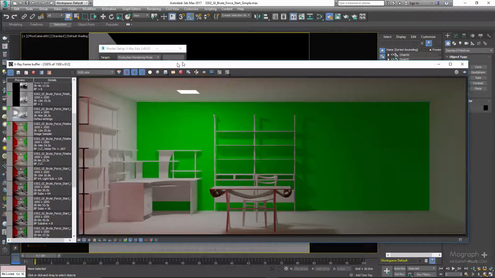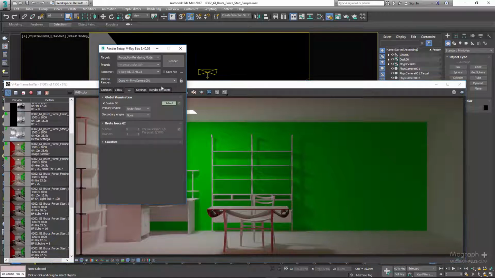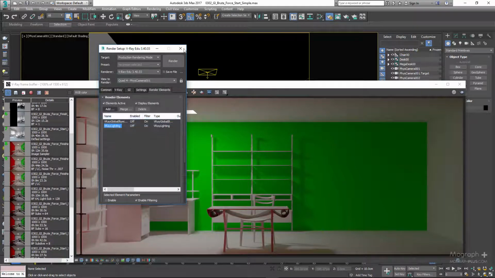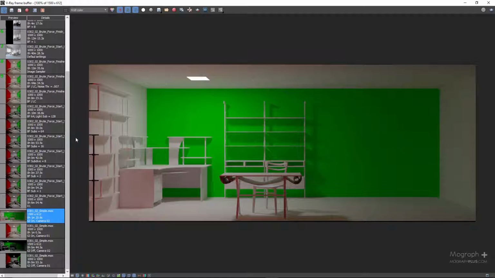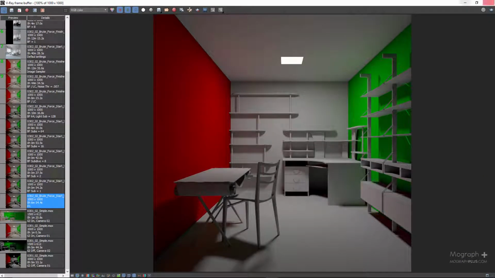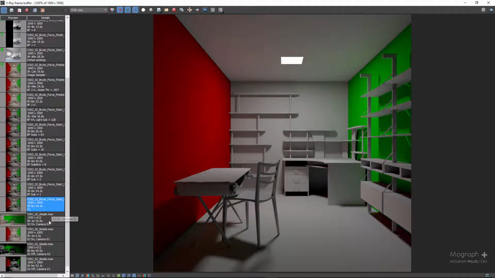To analyze the renders a bit better, in the render elements tab, let's add our global illumination and our lighting passes. As you can see, we start rendering the final image immediately when brute force is set as our GI engine. When we cover other GI engines, you'll realize that they go through some pre-passes to calculate GI before rendering the final image. Now let me stop the render and show you the final render. It took almost 7 minutes, even though we haven't changed anything and every setting is at its default.